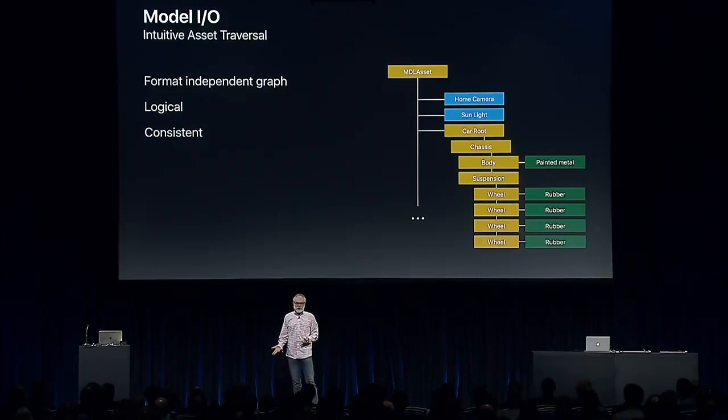Now, most importantly, Model.io gives you a consistent view on your data. So if you open up an asset, no matter what format it was originally, Model.io is going to normalize it so that as you traverse it, you can write one loop of code that's going to know how to go through all of the data in a consistent way every time and for every asset that you ever load. So this particular asset that I've got up here on the screen is just a simple thing with a car. It's got a camera, it's got a light, the car is broken down into components, it's got materials. No matter what scene I load up, it's going to come in like this, and it's going to be easy to traverse. So that's why Model.io is really easy and helpful in pipelines.